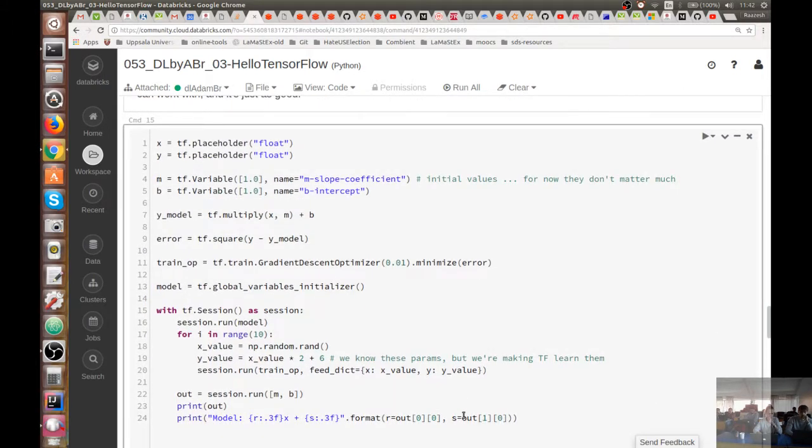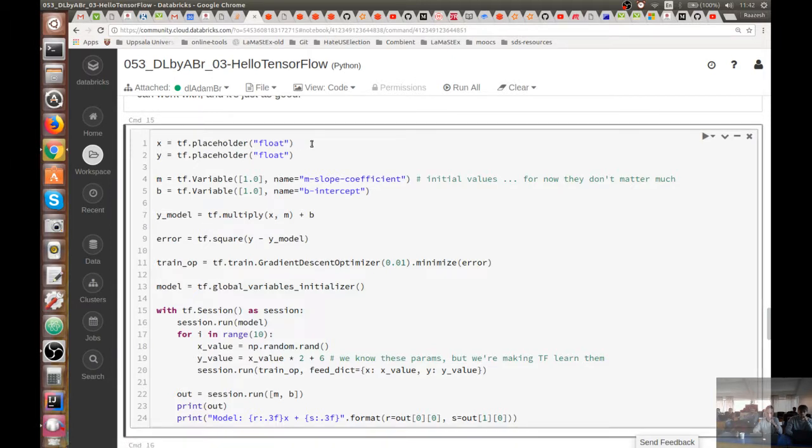Let's just look at this code. So what are we doing here? I'm literally looking at this after that day in Dublin. So this is a placeholder. Now you're saying X is a variable of type float. Y is also float.